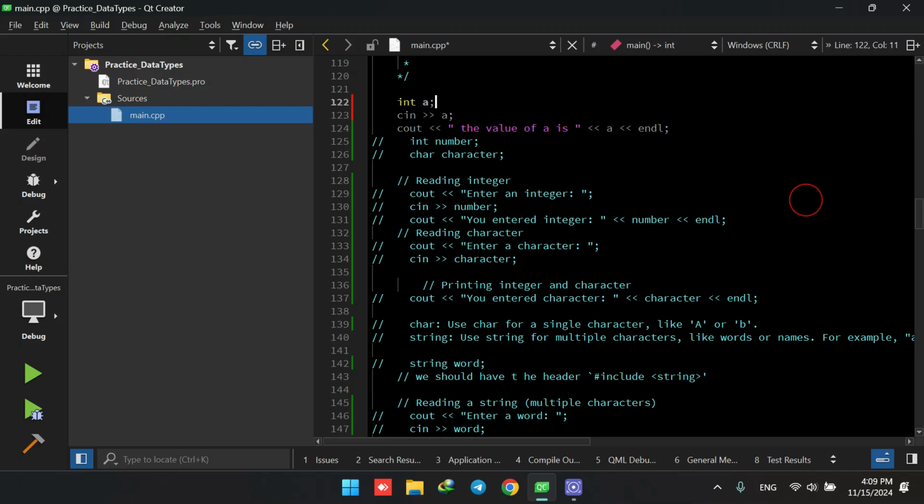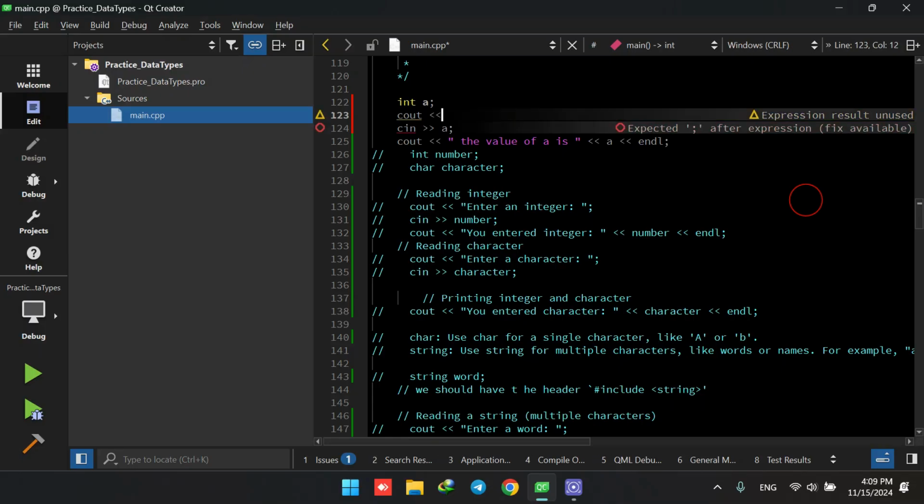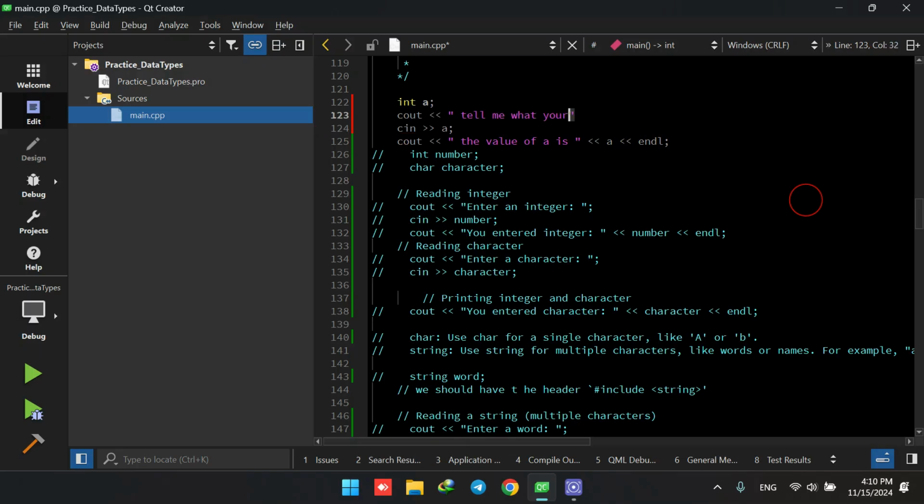But in order to read it from the user, we need to first show a cout message to the reader saying, for example, whatever you want, you can say tell me what your number is, and then we close it. Then we store the number that the user tells us. We store it here, and then we show it here.